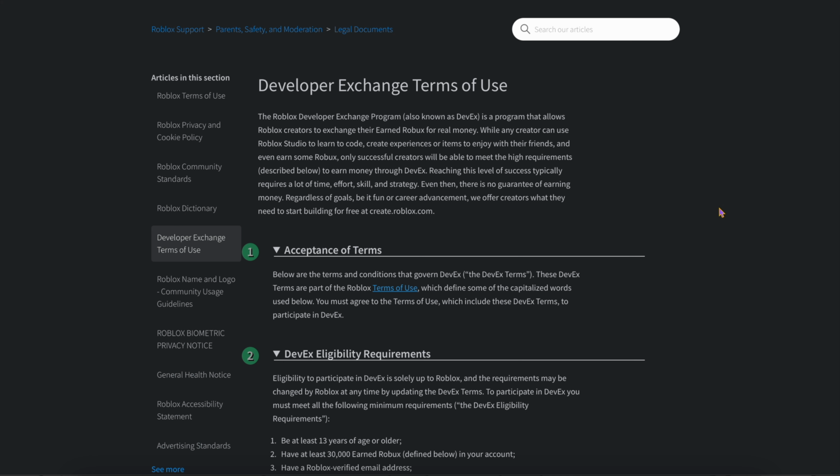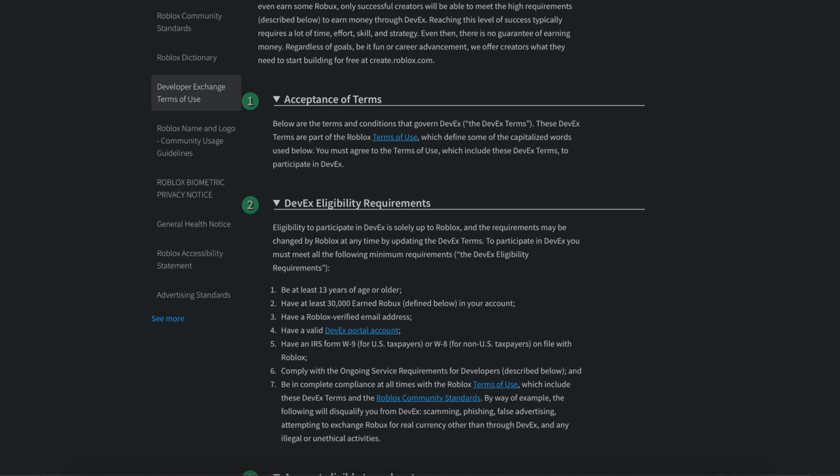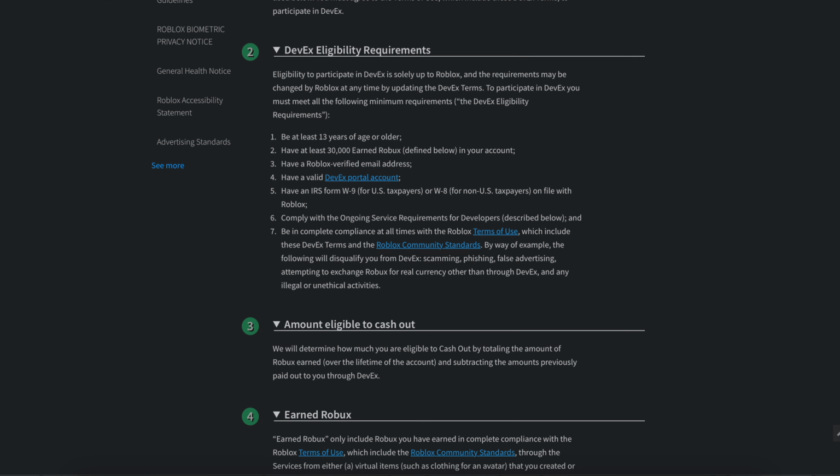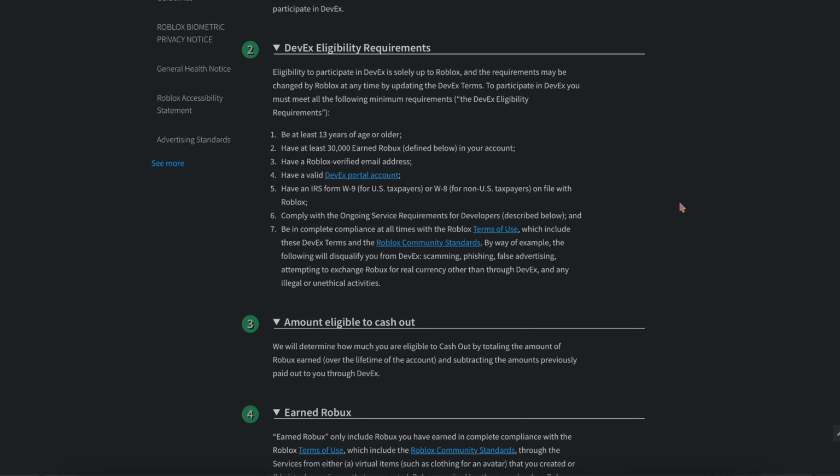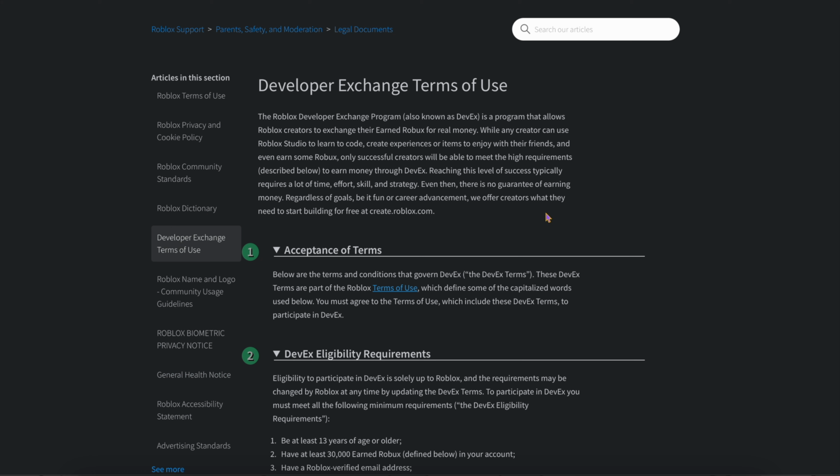Like if you consider YouTube creators, a lot of times their primary income that pays the bills, etc., is that money that they make from their content, right? Roblox kind of gives you an opportunity here to also make money. You can exchange 30,000 Robux for a certain US dollar amount, which is somewhere in the 100s. That's very useful. And I advise you to exercise judgment in determining how much of your Robux you want to exchange, how much you want to invest, how much you want to spend. That's all up to you.